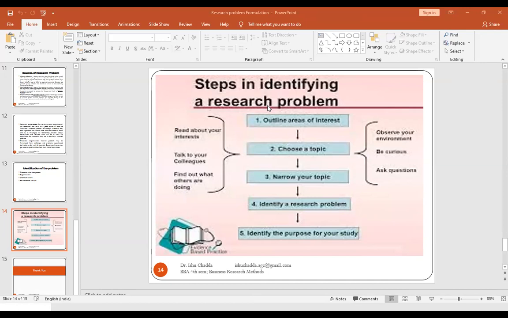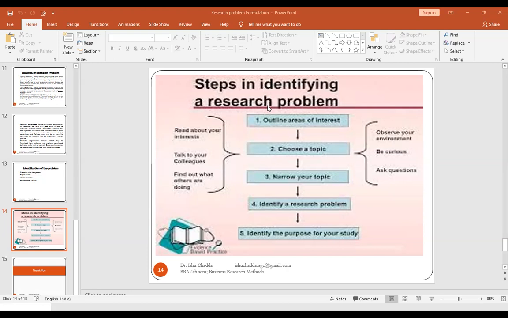So, after spending money and conducting the research, it was brought to attention that the problem was poor floor layout and more with the product positioning. So careful problem definition would have avoided the cost and delay of research and would have suggested research on the real problem. So it involves steps like number one, outline the area of interest.